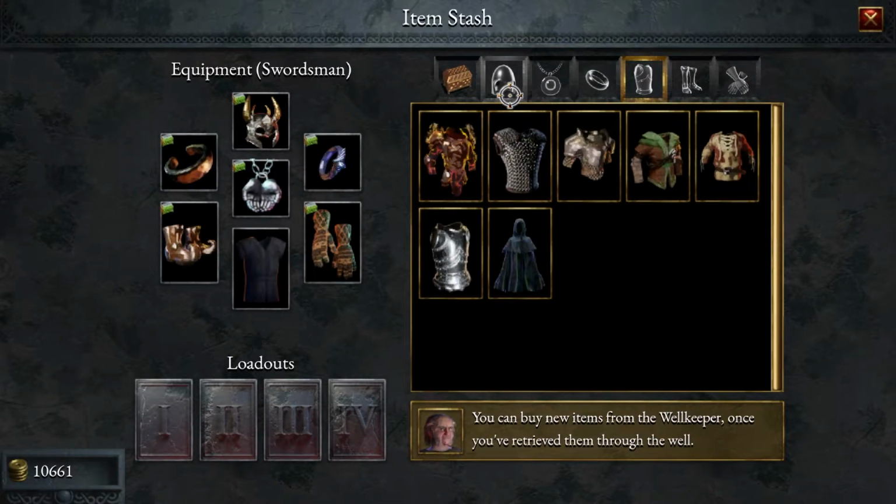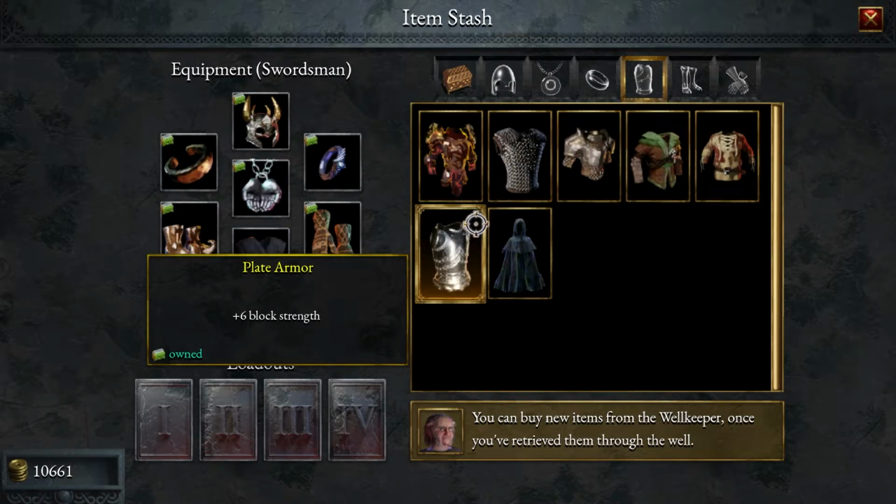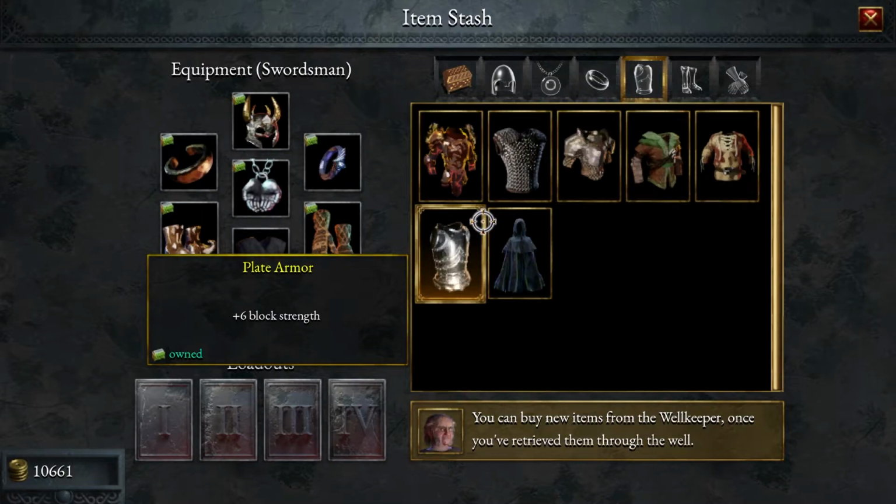Moving on to Chestpieces, there are a total of 7 of them in the game. The Chainmail and Plate Armor are unlocked as soon as you rescue the Wellkeeper. The Chainmail gives you a 10% increase to health capacity and a +3 to defense. The Plate Armor simply gives you a +6 to block strength.